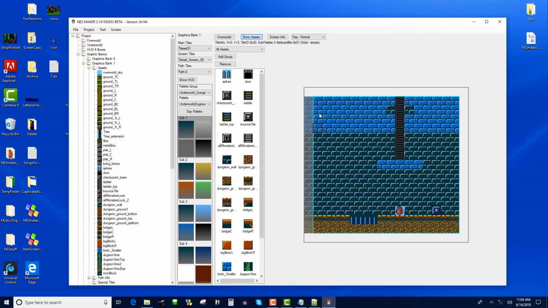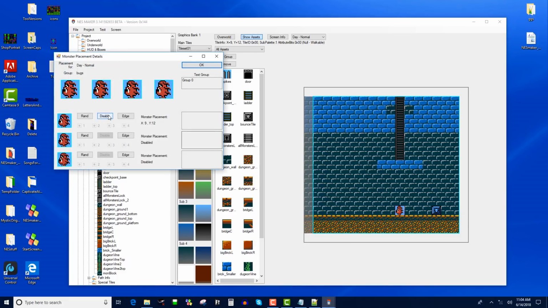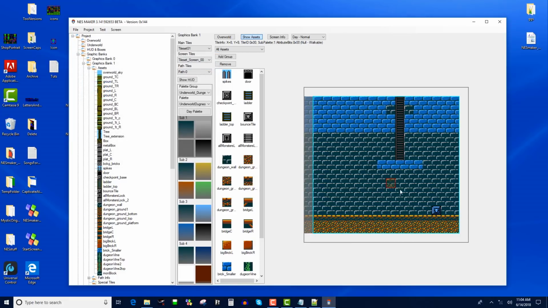There we go. And just so that the collision data easily lined up, now I can start editing this sort of dramatically. I can edit my monster placement. I can disable that guy so he's not going to be there. I can get rid of this, get rid of this. And I'm going to keep that there just so I have a reference for where the HUD is. And I'll place this here. And now I can make this room look different.